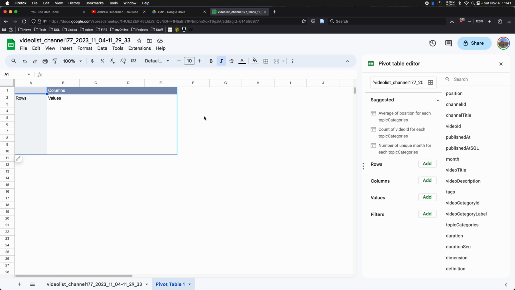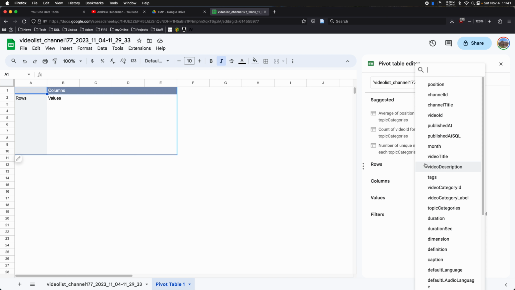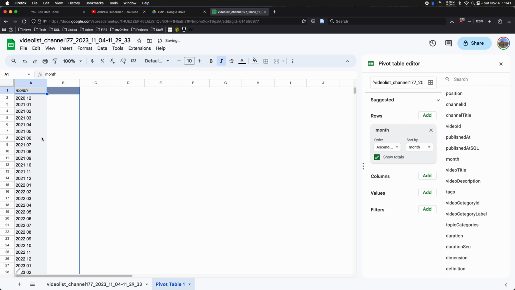So for example, I want to calculate views per month based on which videos have been published in the same month. And I'm going to do that by adding here on the right a row based on my month column. You can already see that's very nice.